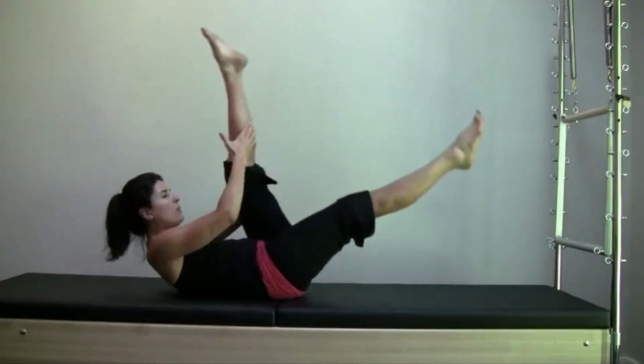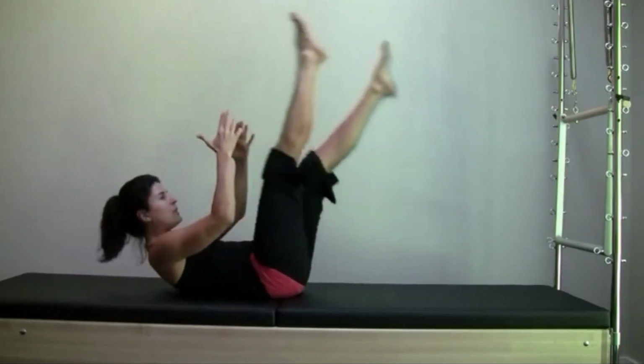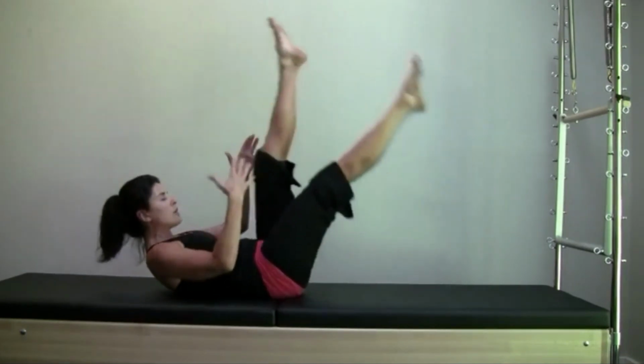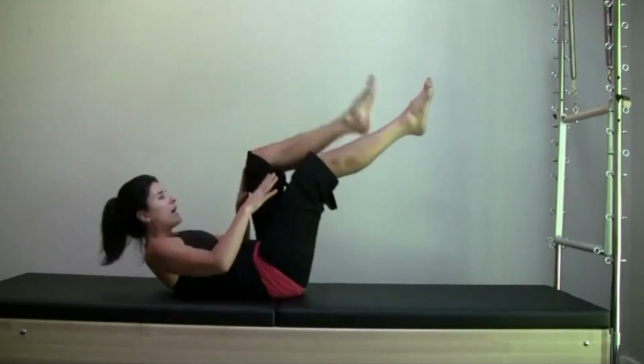We're going to do 3 more, but now I want your bottom leg to stop halfway and your tummy to pull in deeper. Pulse, pulse, switch. Pulse, pulse, switch. Shoulders down. Muscles at the chest relax. Last set. And let's take a little rest.